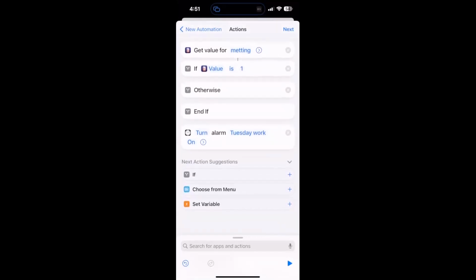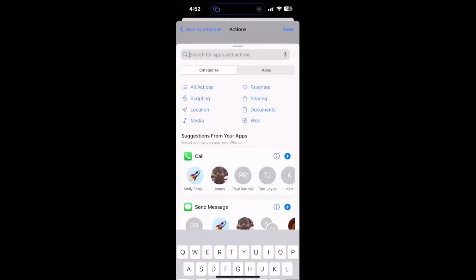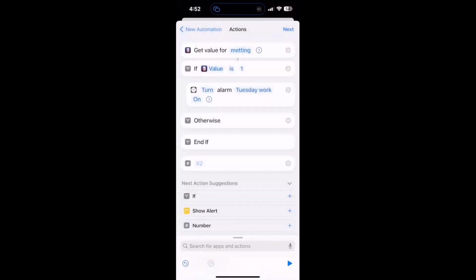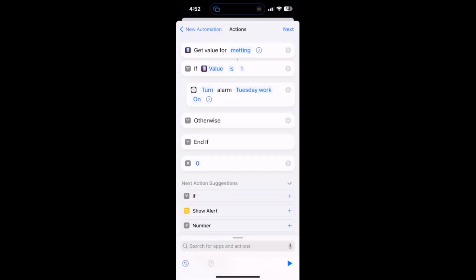And we'll drag that up under the if statement. And then we're going to create a number value and set that value to 0. Drag that up under the if statement.